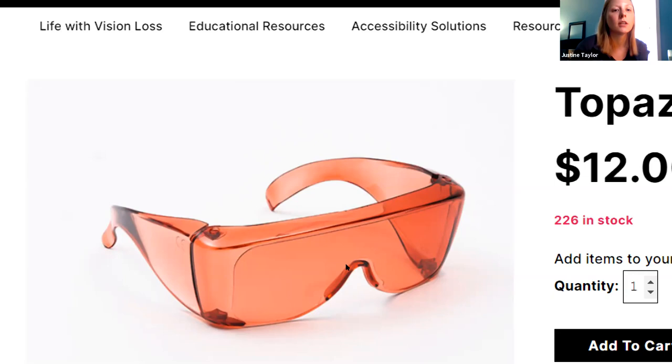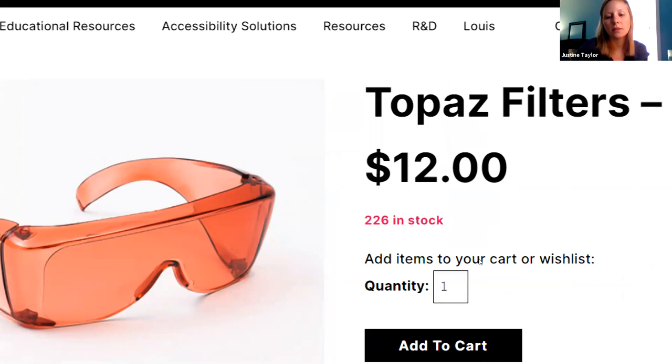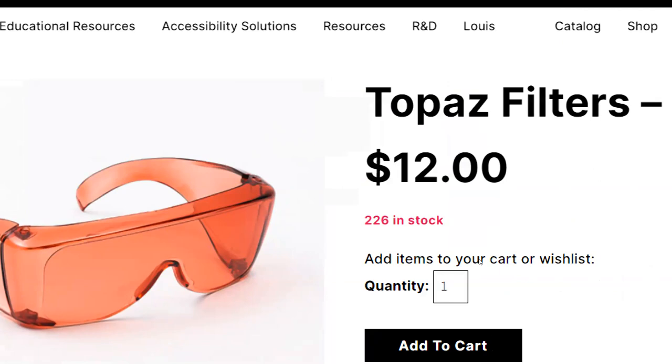Again, this comes in four different sizes as well: the infant, junior, clip-on, and the adult size. And this one is the adult. Question is, does the Ultra Lens fit over glasses? It does. And which color sunglasses filters would work the best for glare and high contrast?